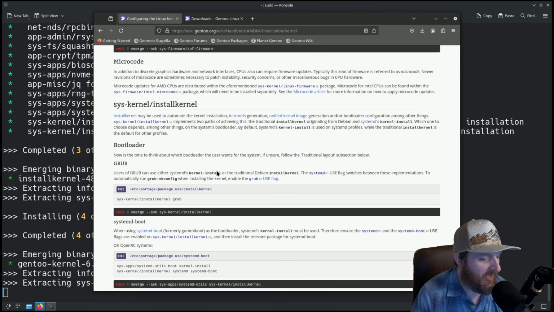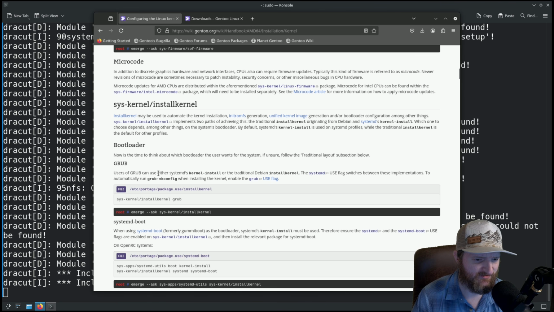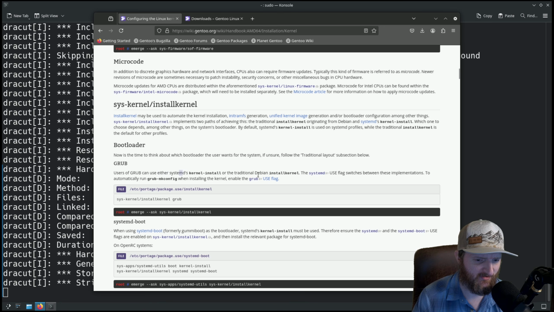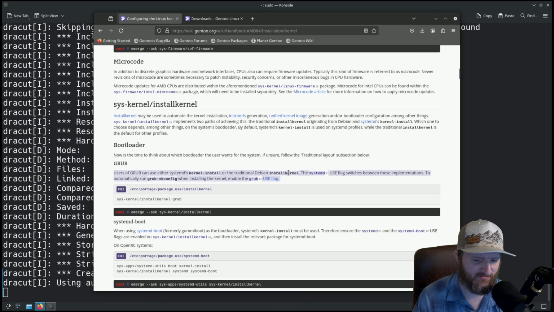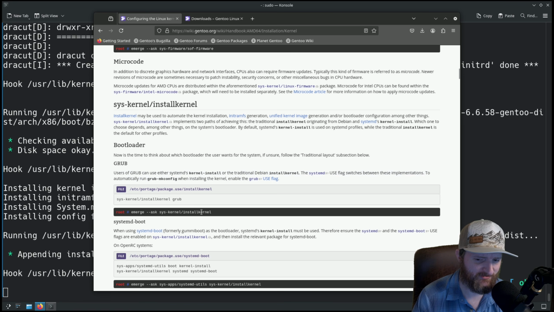Like I said, I use a binary kernel. I have never used any of these other kernels. Users of GRUB can use kernel-install to install the kernel. Yeah, we don't have to really do any of this.